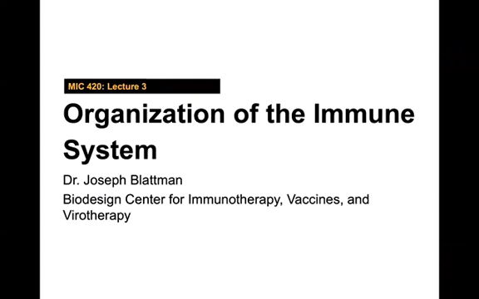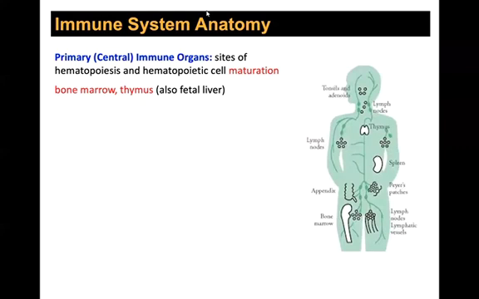Okay, so we've gone through sort of what would be the best properties of an immune system. And then we've talked about the players, and now we're going to talk about the playing field, or how the immune system circulates. This is more about physiology, about how the immune system is surveying for pathogens or infectious organisms. And the first thing we have to talk about are the different immune organs and how they're connected.